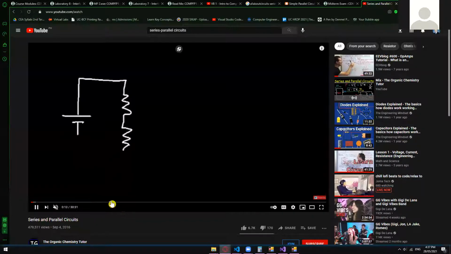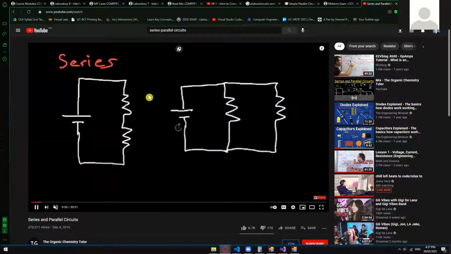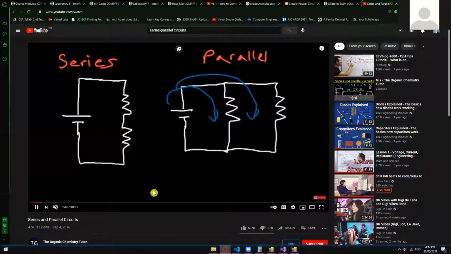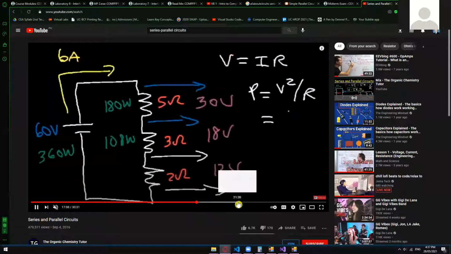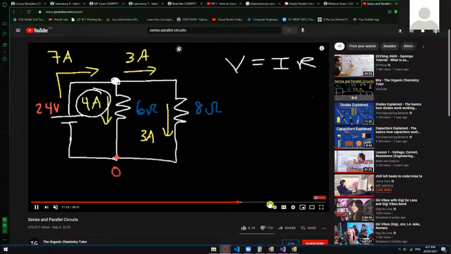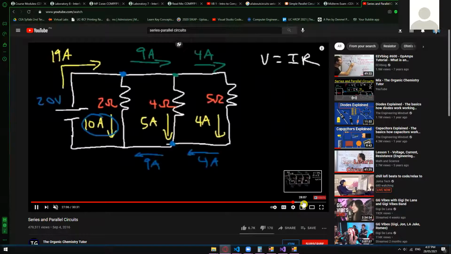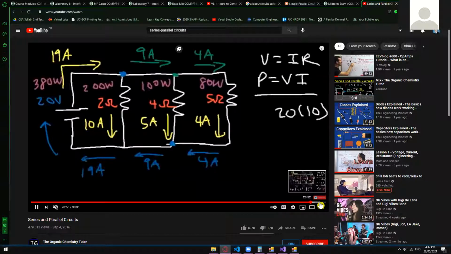All right. So this will teach you what is series and what is parallel. Yeah, this is a very good tutorial for beginners, if you have zero background when it comes to what is series or what is parallel. Then it will give you a problem wherein, of course, it is now a combination. I guess it's not in here, but let's see the next one.